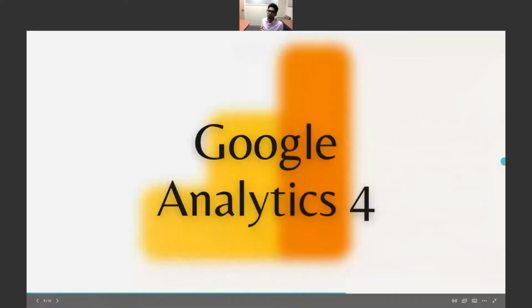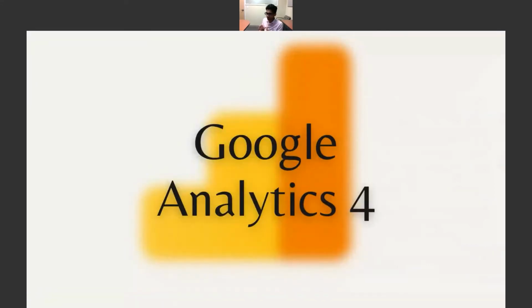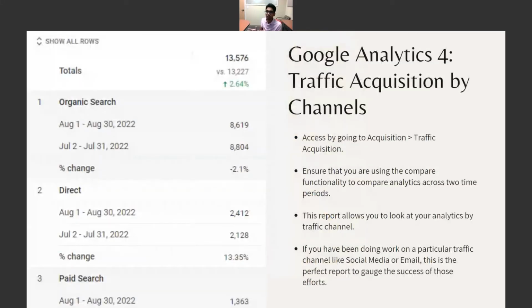All right, so let's move into Google Analytics 4, and this is where we transition from ways to start measuring to ways to gauge success of your campaign. This is a super powerful tool. I understand that Google Analytics 4 is new to a lot of people, and the interface may seem a little intimidating. It looks a lot sleeker, a lot cleaner, but this is a really powerful tool if you want to start looking at your data, essentially. So let's go through this, and I'll walk you through certain reports on there.